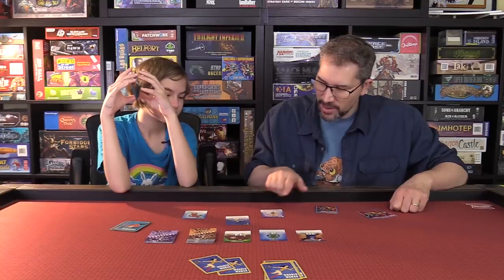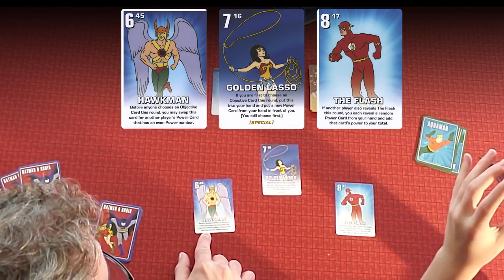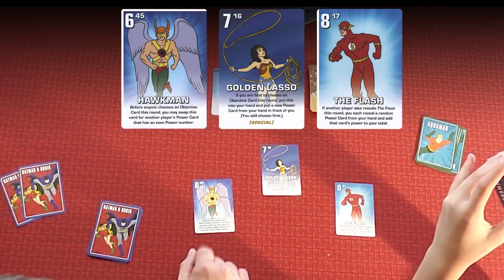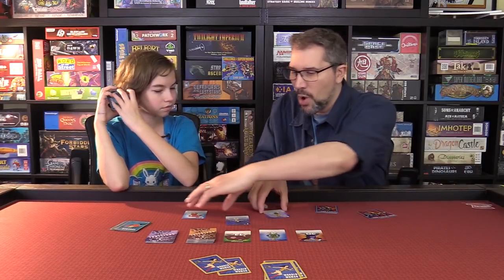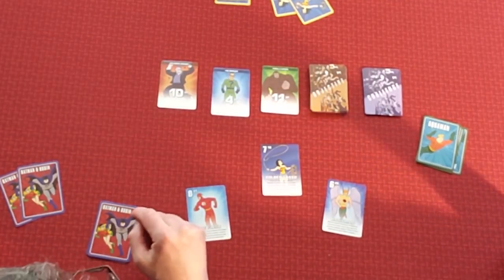And now Hawkman: before anyone else chooses an objective card this round, you may swap this card for another player's power card that has an even power number. Ooh, this does go off. Flash over here has an even number. So I'm going to just swap that with you. And now I pick first. Hawkman, even faster than the Flash.